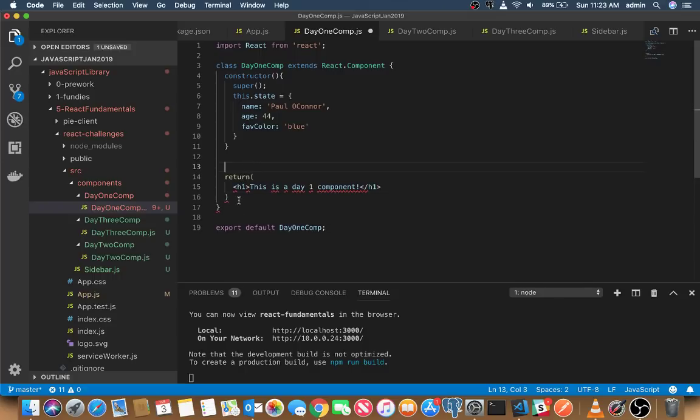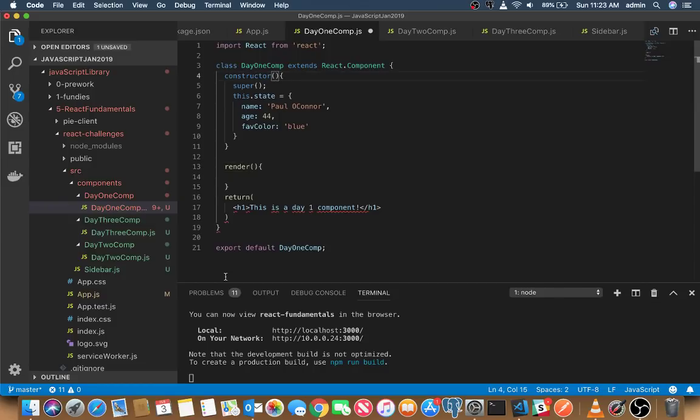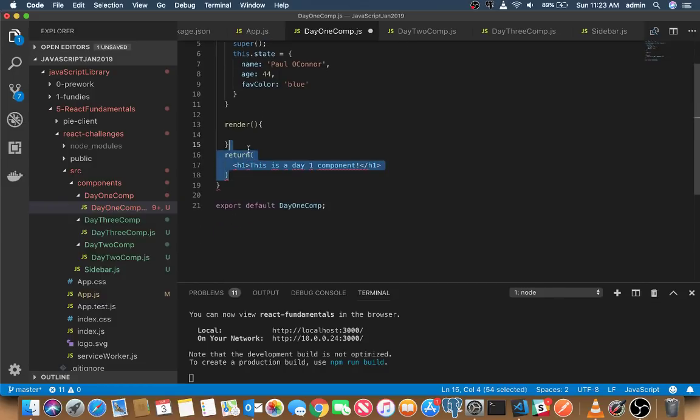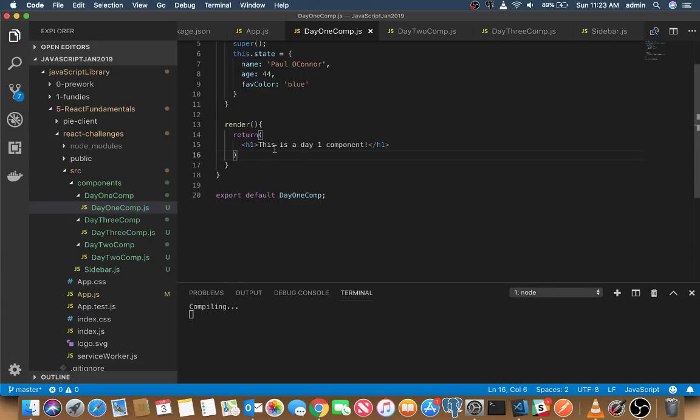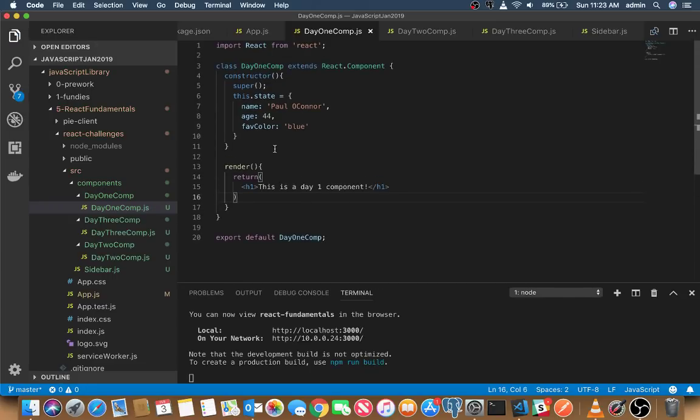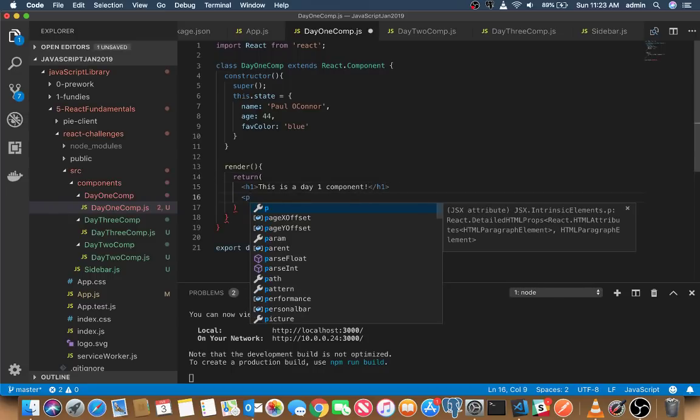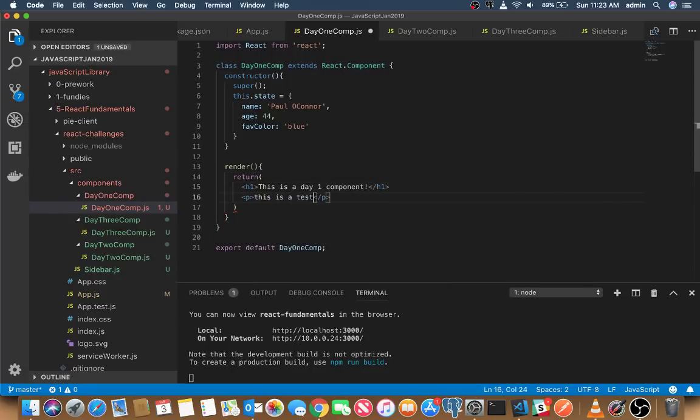And then instead of a return, a class component needs a render method. So I'm going to go ahead and say render. Notice it takes no inputs, just like our constructor did in this case. And I'm just going to plop that return inside of render. Render has the job for a class component of showing JSX on screen. But to do that, you need to return something. We use the parentheses here in the return in the chance that you have multiple lines. This is a test.